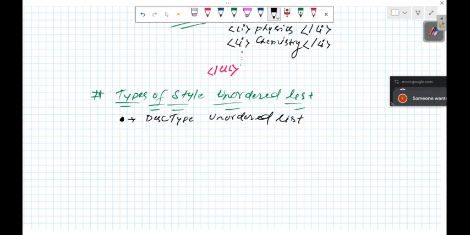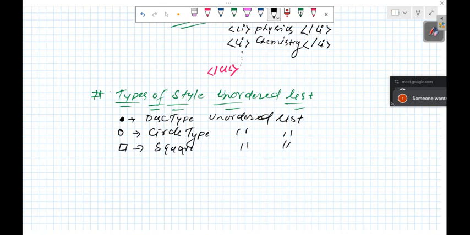Another is the circle type, which looks like this, called the circle type unordered list. The third one is the square type, the square type unordered list.